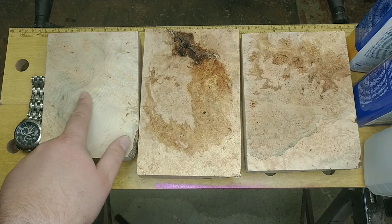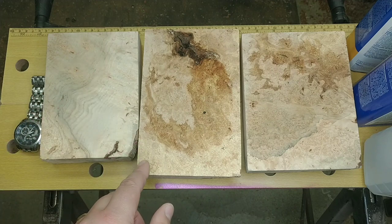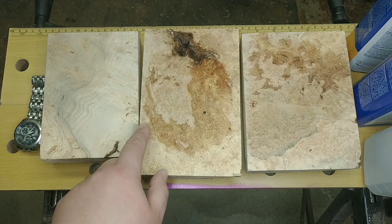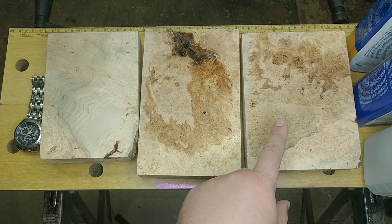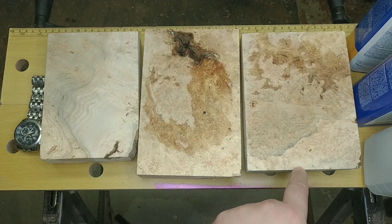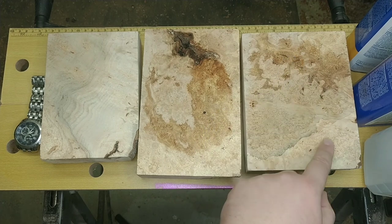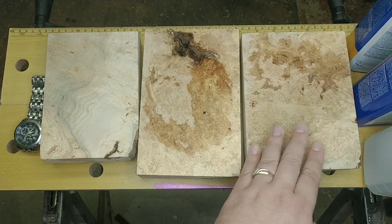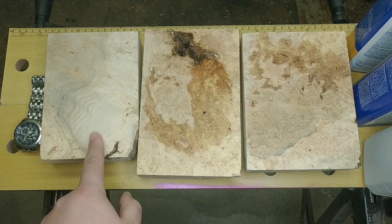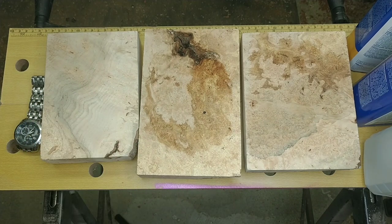So we're about five minutes in. You can see that the acetone is completely dry minus a couple of spots where it's soaked up a little bit more in the burl eyes. The denatured alcohol is almost completely dry — just this section right here is still wet. And then the isopropyl alcohol is only dry just at the very edge right here — it's still wet. So isopropyl alcohol takes the longest to dry out because of the water content. Denatured alcohol comes in second, acetone comes in first. But the only thing about the acetone is that it does leave that little bit of film that you have to contend with.